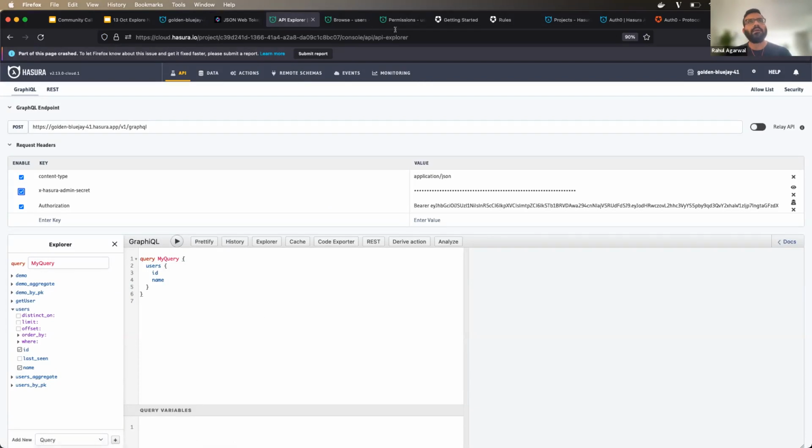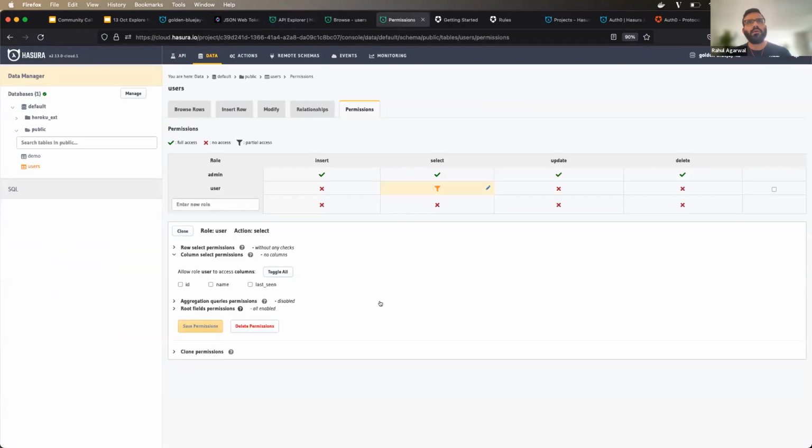And let me add a role in the data tab. So you see that I have added a user role in this. And if you have used allow list before, I just want to reiterate that you cannot add a new role directly from the allow list feature set. You will have to leverage the roles which have been created in the permissions tab in any of these tables. So we see that user role has been created for that table. Now you can leverage this role in the allow list.